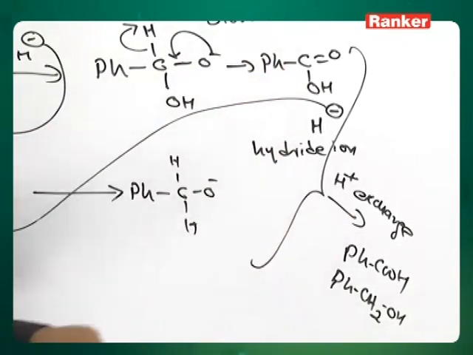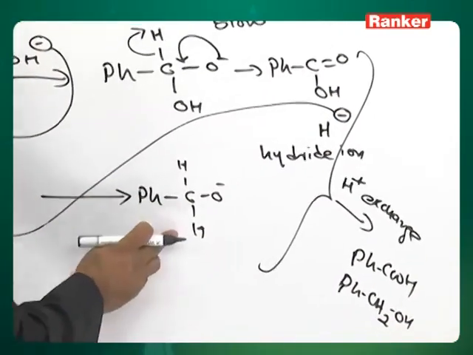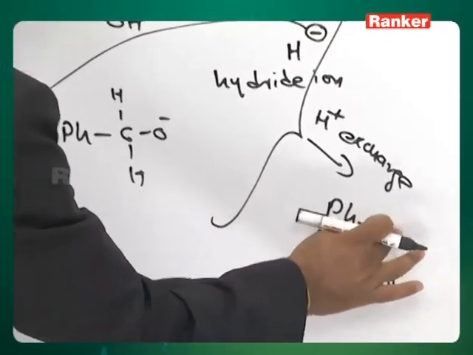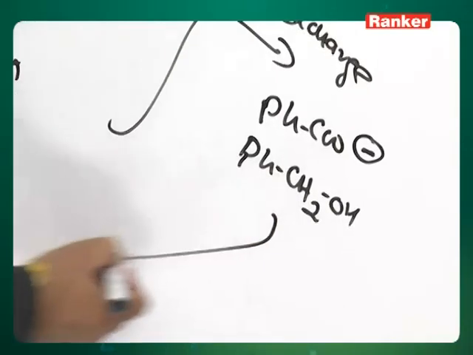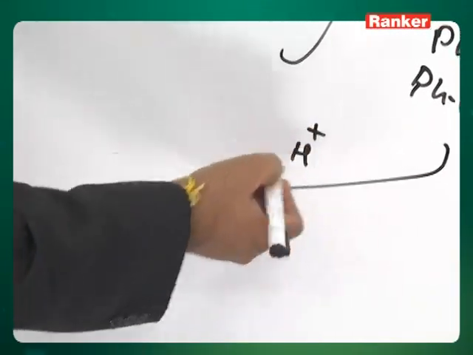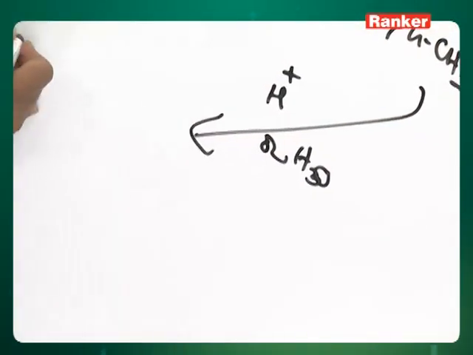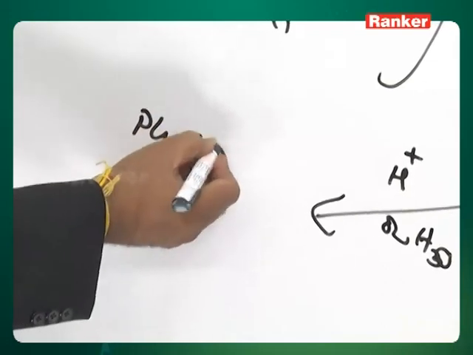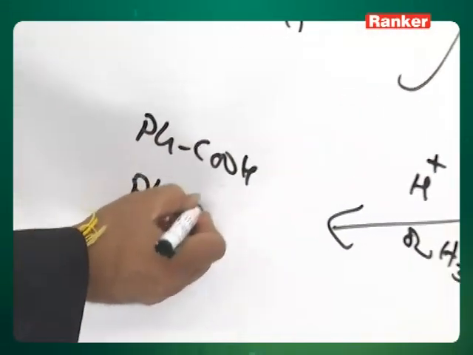That anion, now what happens, you see, if the proton is given to here, this will become the benzyl alcohol, and that will become the benzoic acid anion. Now, this mixture, if you acidify with dilute HCl or H plus, or you can say H3O plus, that will become benzoic acid. Otherwise, till that time the sodium salt of benzoic acid will be the answer.